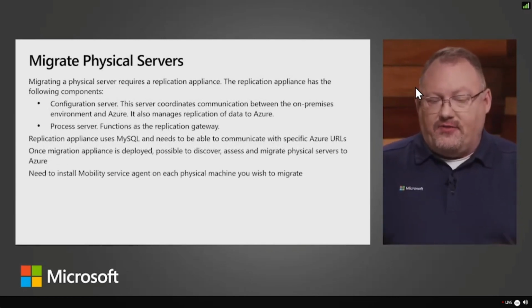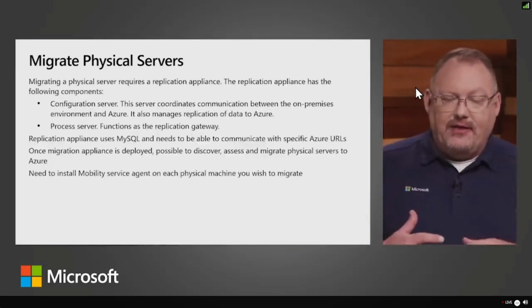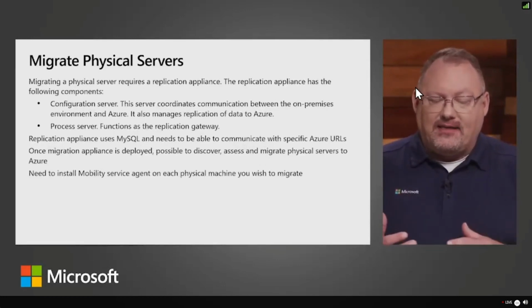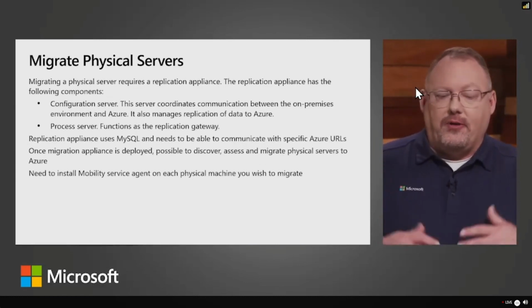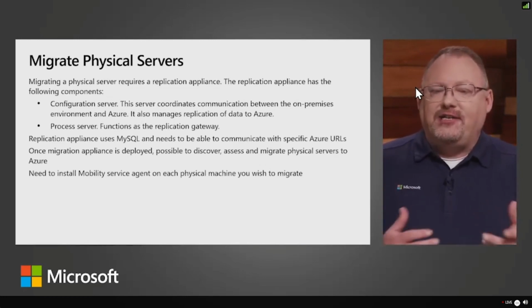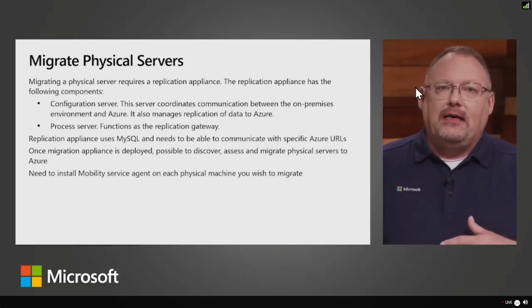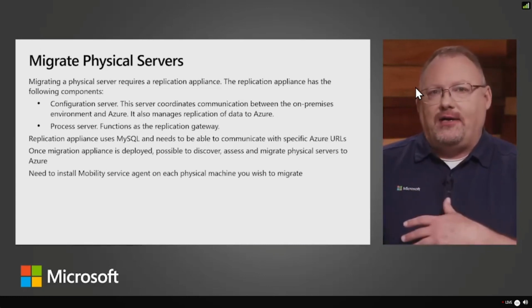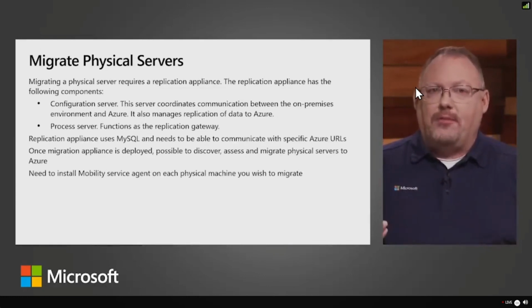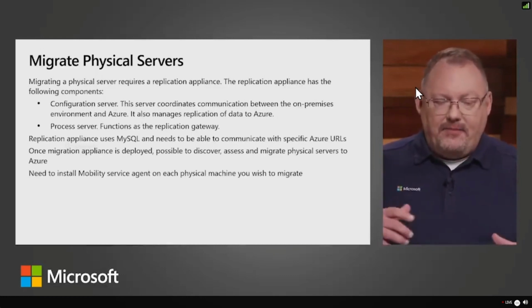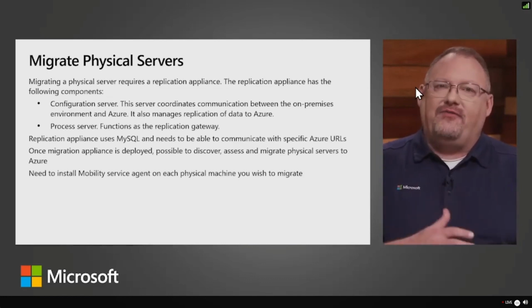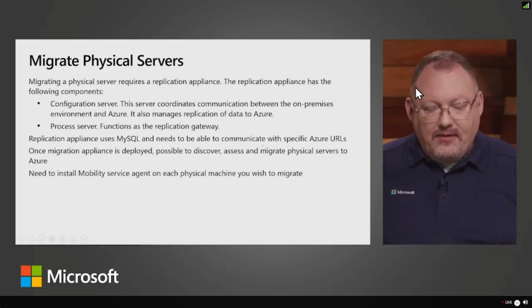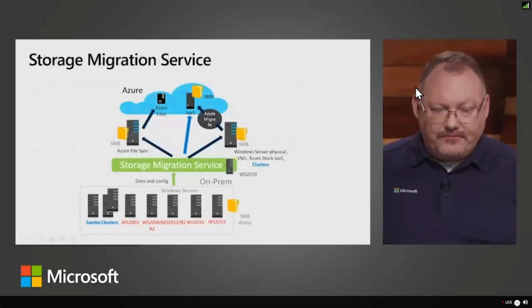Same thing with physical servers. The nice thing about the physical servers, we have a configuration server that can be on-prem, it can be in Azure. That's essentially our agent server that helps run the processes, and we install agents on those systems. Specifically, we install what is called a mobility service agent, and that agent just feeds back into our server. And when we install that agent, we register it with our Azure environment, much the same way that we register our appliance, but since they're in different areas, that appliance may not have that full discovery to do the migration. We need the agent to finish that migration environment. So we still have that appliance to help do the discovery.